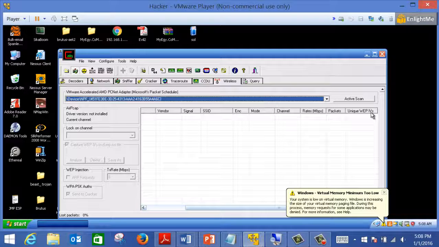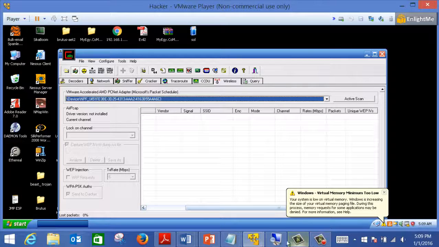So if you have an access point that doesn't have much traffic on it, and only two or three people are connected and they are just browsing the internet, it will take a long time, because the only useful packet is the authentication packet. It only waits for people to authenticate to be able to get the packet. So if you have a couple of users that are already authenticated, it will take a very long time, sometimes weeks or even months. So this is a very weak tool, especially if the access point is not very active.